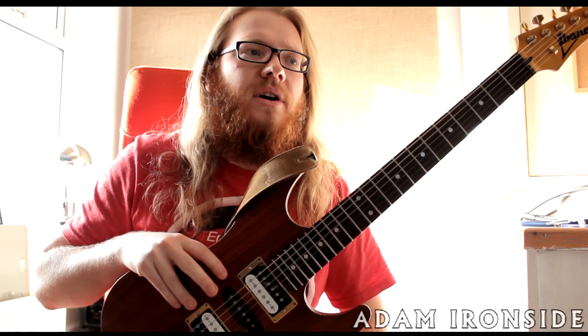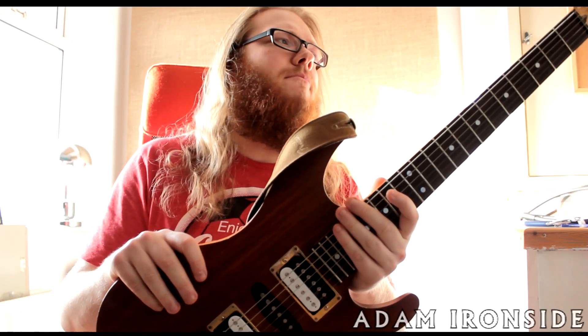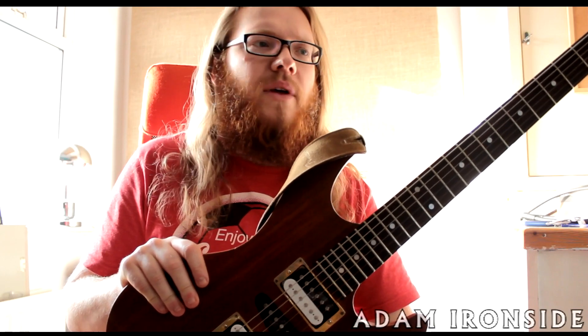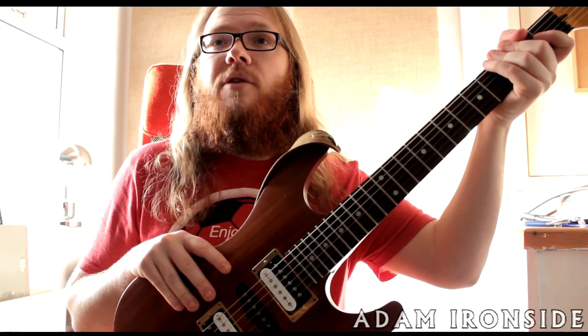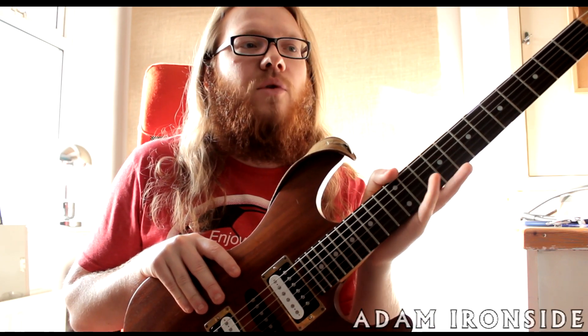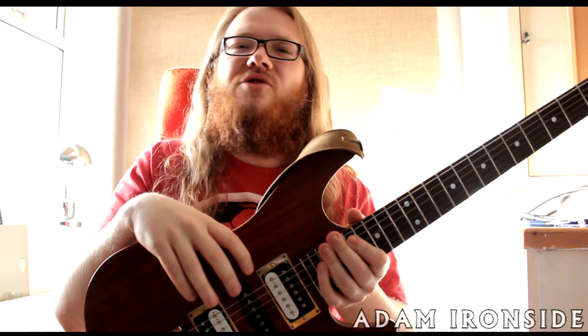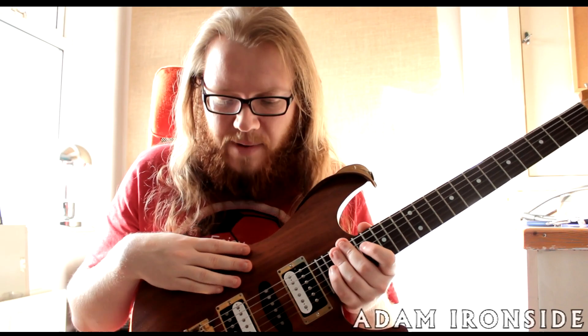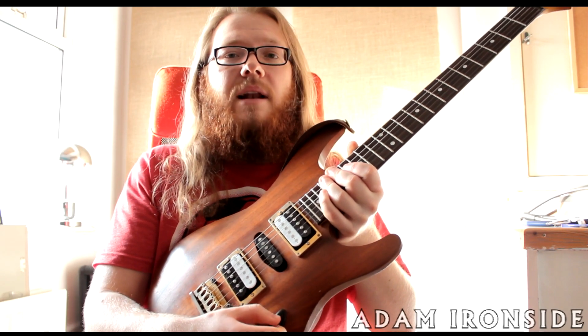Next up is the Ibanez SV470. It wouldn't be fair to call this a number two guitar because at the moment it's probably the number one with the projects I'm involved in — set up to be a heavy metal guitar, not ultra-modern in tone, but heavy metal. The SV470 was only made for a short time, I think in the early to mid '90s — this is a 1995 model that I got about 13-14 months ago. It's a little bit battered and bruised but plays wonderfully. The Viper neck profile is probably my favorite neck profile — not totally flat, not totally round, somewhere in between. It recently had a complete rewire; new five-way blade, one tone, one volume — really simple. Positions are neck, neck and middle, middle, middle and bridge, bridge.